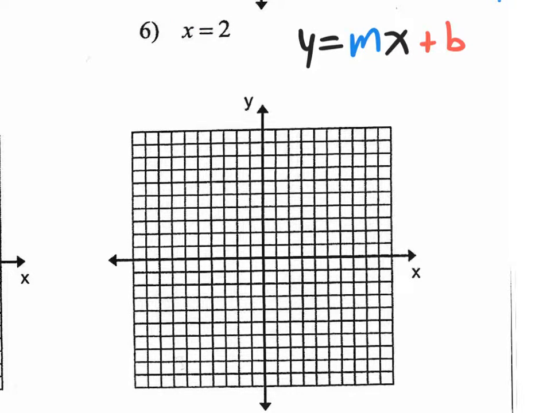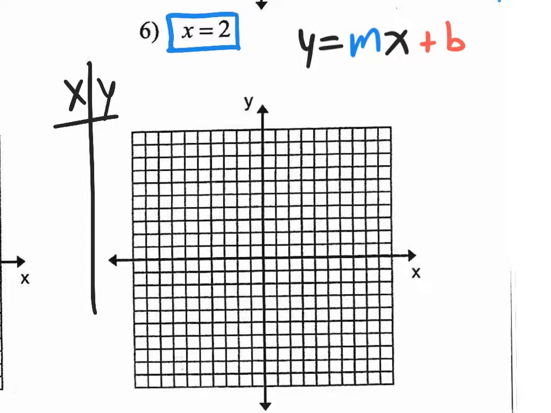So you need to go back to either an xy table or the shortcut that we learned. The shortcut is, it crosses the x-axis at 2, and you draw a vertical line right through it. But the actual xy table explanation is that your x values have to be 2. So x has to be 2, 2, 2. Y values could be anything you want because there's not even a y value in the equation. So you could put 0, -1, +2, whatever you want. What kind of line will this produce? 2, 0; 2, -1; 2, 2. This line is vertical.